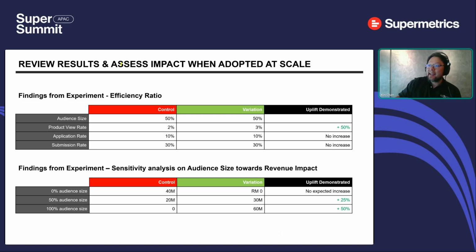This is where, at the end of the day, many teams typically need to run what we call an experiment. Based on the experiment, we want to be able to demonstrate an uplift. Based on this uplift, we can run what we call a sensitivity analysis to evaluate: assuming I chose not to do anything, let's assume my revenue was 40 million. If we take the time to only expose this to 50% of the audience, we're able to generate a total of 50 million.